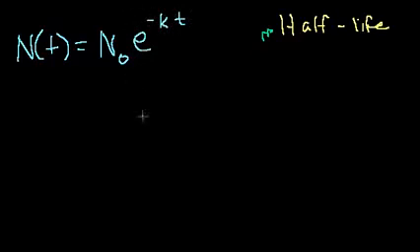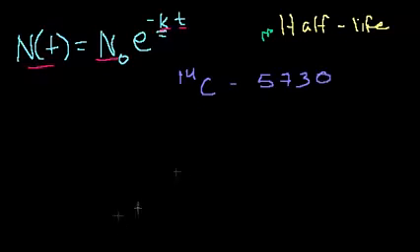And then for a particular element with a particular half-life, you can just solve for the k and then apply it to your problem. So let's do that in this video, just so that all of these variables can become a little bit more concrete. Let's figure out the general formula for carbon-14, that's the one that we addressed in the half-life video. We saw that carbon-14 has a half-life of 5,730 years.